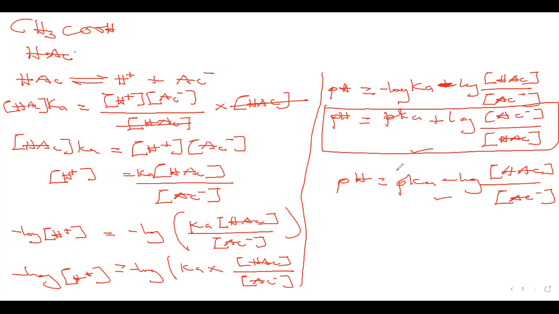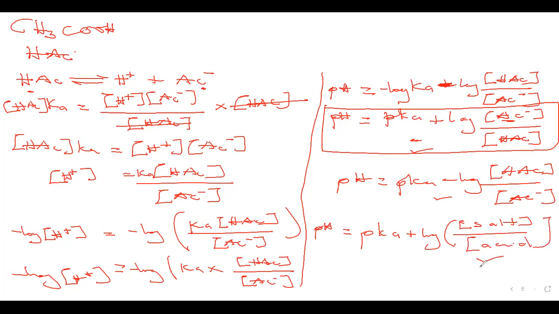For a weak acid, I can translate the whole of this by saying that pH is equal to pKa plus the log of the conjugate base. When you look at this, this is the conjugate base of the acid from the reaction that we did here. It is a conjugate base because they are different; the difference is hydrogen. This conjugate base is simply what goes on to form the salt. So I can say that this is the same as the log of the concentration of the salt over the concentration of the acid.